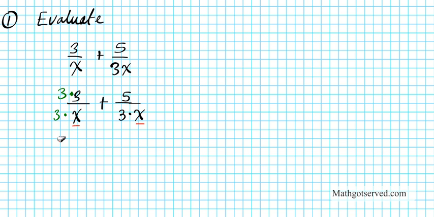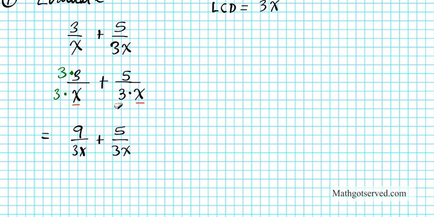So this is going to become the expression 9 over 3x, plus 5 over 3x. What does this tell me? This tells me that the LCD, the lowest common denominator, is 3x. When you make the denominators identical using this procedure, you're going to end up finding the LCD. Since you have the LCD, combine the two denominators as 1, and then you add the numerators, 9 plus 5. What is 9 plus 5? 14 over 3x. And there goes your final answer.